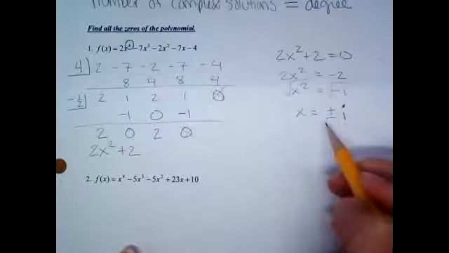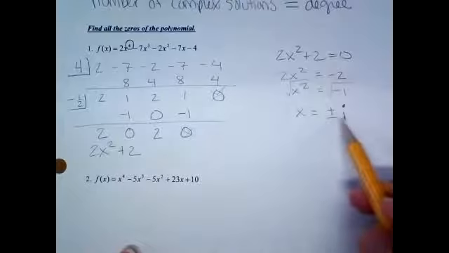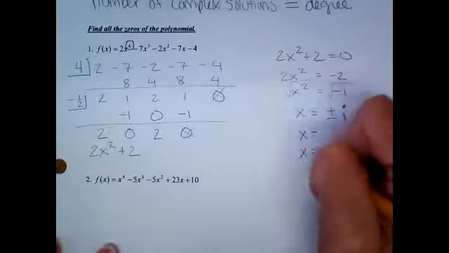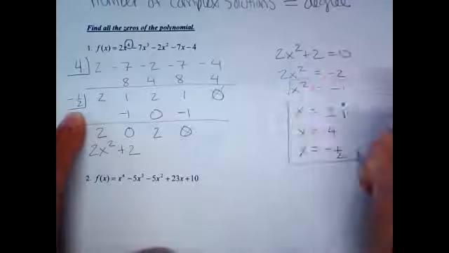All right, now when you write out all your answers, there should be 4 of them. How many does this count as? 2. Some people even like to write it separately, x equals i and then x equals -i to show that it's 2 answers. You don't have to, some people like to do that. But then what were the other ones? Because we had 2 more. Yeah, don't forget about those ones. These are all of your 4 answers.